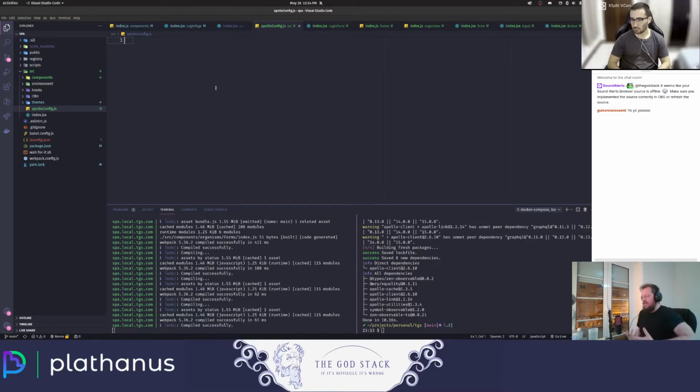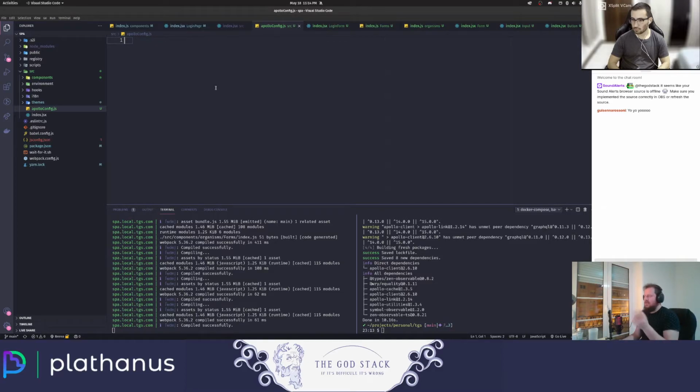And again, what I like a lot about Apollo is that Apollo will do all the things for us. For example, it's going to be state management. It's going to be a library to call the backend. It's going to be a library to organize the information for us.